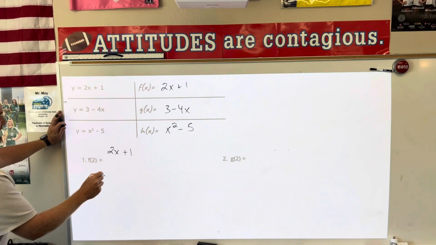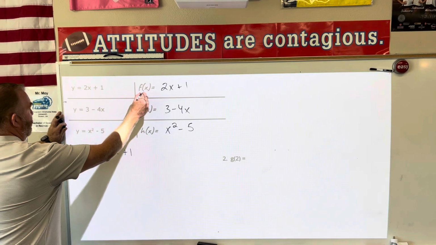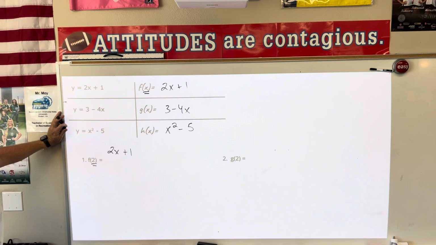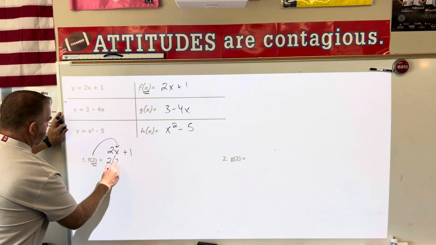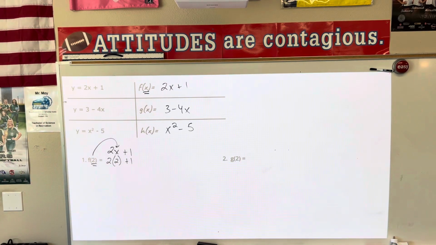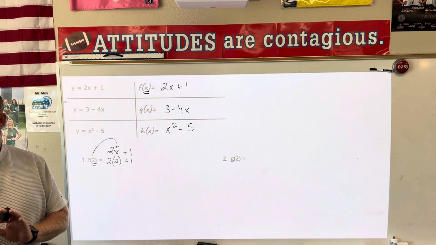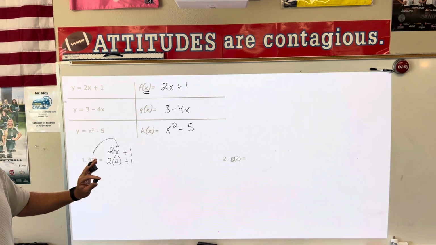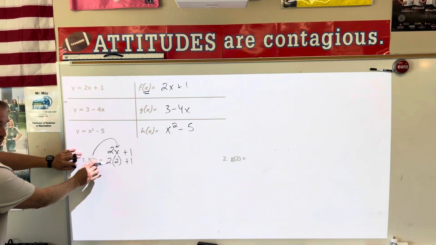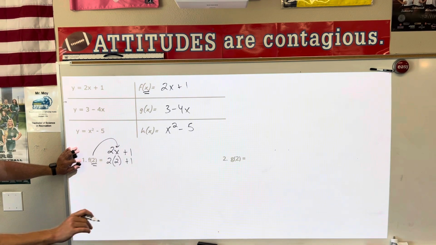And I'm going to take that 2 and substitute it for what letter? This is f of x, and then now they put a 2 in here. So all they want you to do is take that 2 and just put it in. So now we've got 2 times 2 plus 1. I see a lot of people writing. That's good. Are we good on that? That's all it means. All I did was I took this 2 and just put it in the equation. I haven't done anything crazy. I haven't reinvented the wheel. What's 2 times 2?